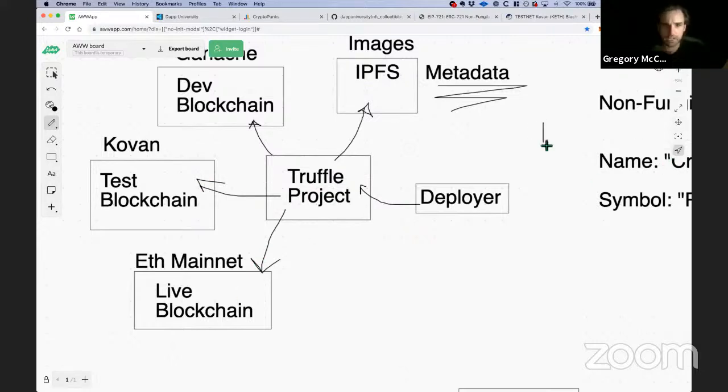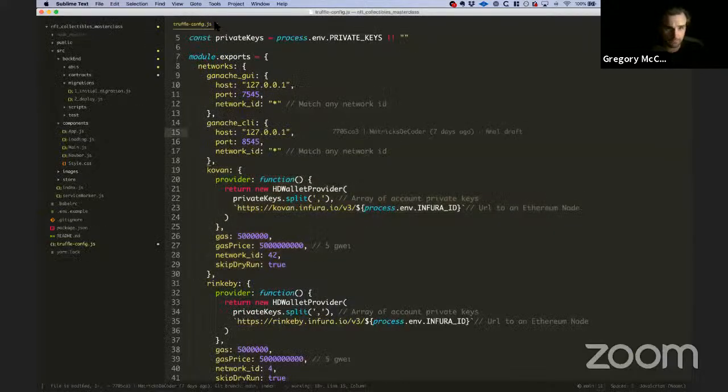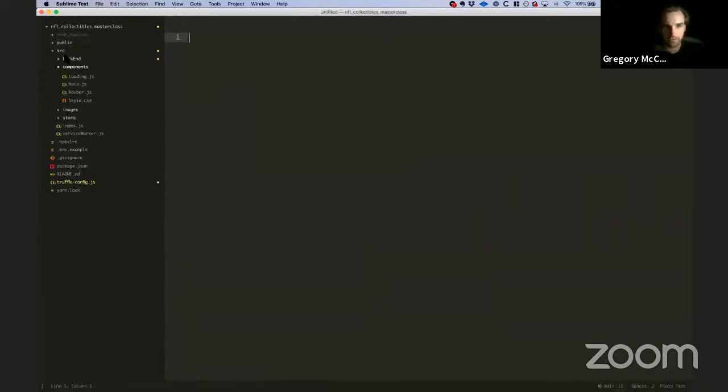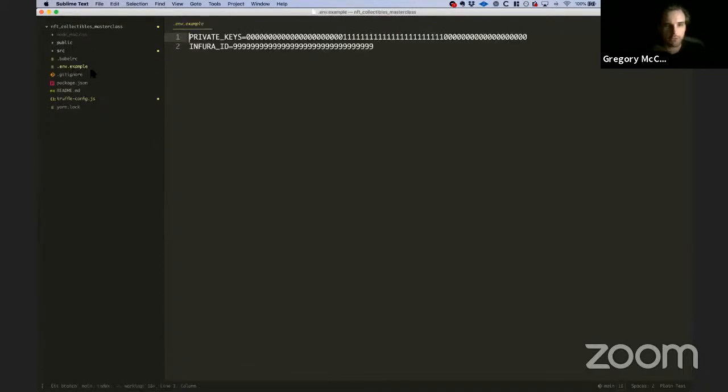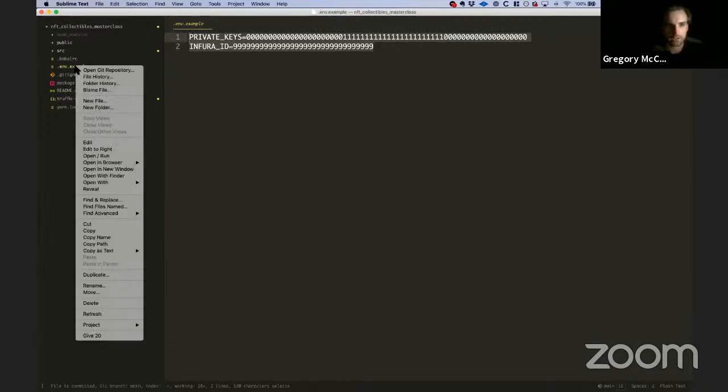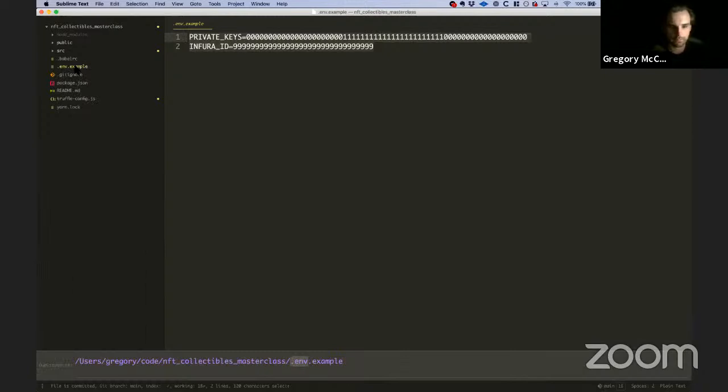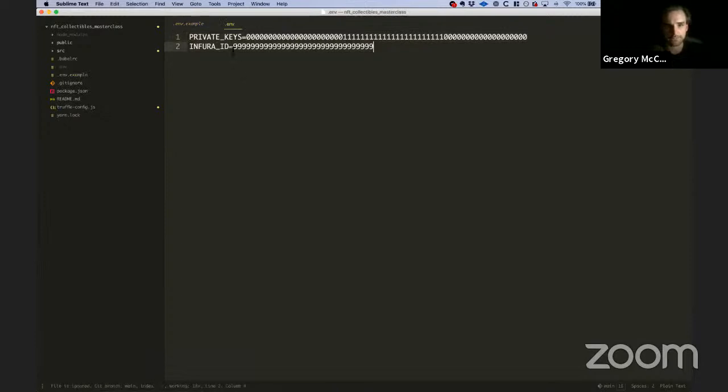We didn't have to do that for the development blockchain because all the accounts on there are unlocked by default. What we're going to do is go to our project and store this information inside a .env file. If you go to this, we have a file called .env.example. We can duplicate this, and instead of calling it .env.example, just call it .env. And inside of here, we want to store the sensitive private information like the private key for our account that's going to connect to the blockchain.